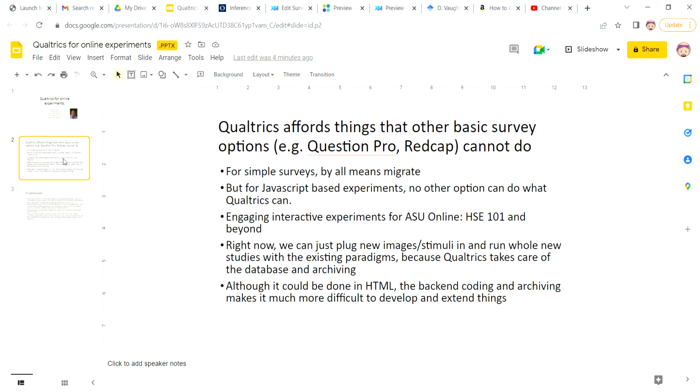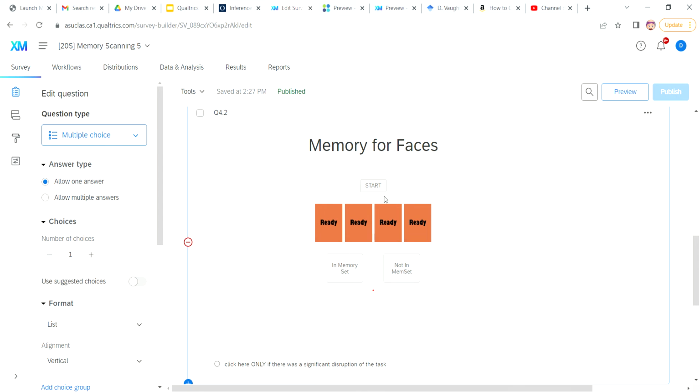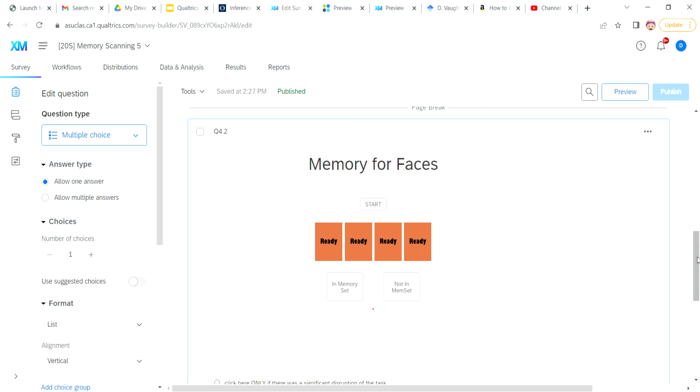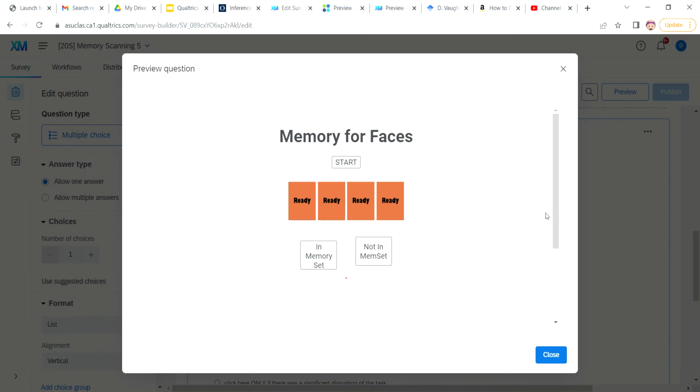I've been in touch with them. I've looked at REDCap in particular for their JavaScript stuff. It's just too primitive. So let me show you what we're talking about here. First of all, here is a study using Sternberg memory scanning, which is widely used in neuroscience to assess declines in memory as a function of age, drugs, all sorts of things.